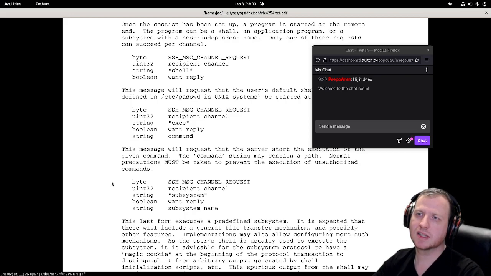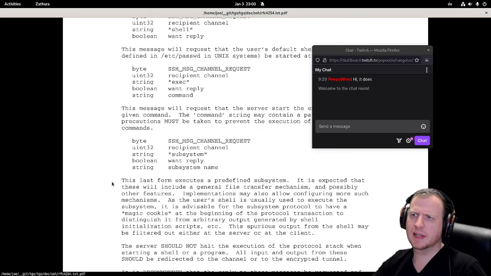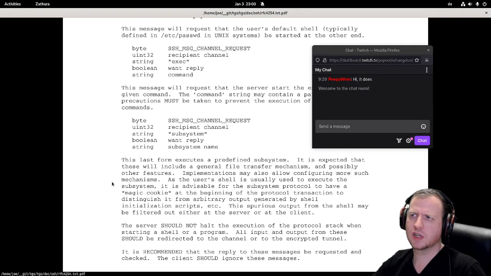Only one of these requests can succeed per channel. Okay. A shell. This message will request that the user's default shell, typically defined in etc password in Unix system, be started at the other end.